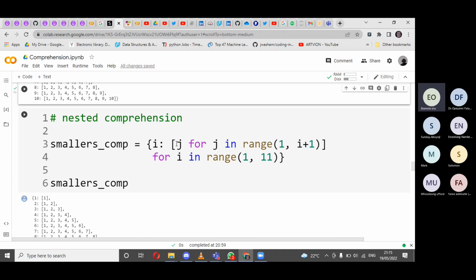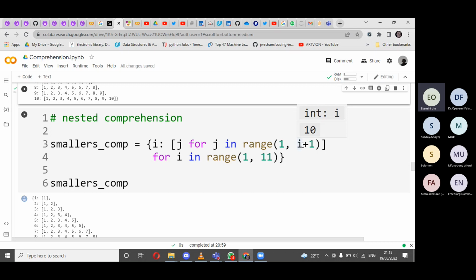It means that the value that is coming for this key I is simply going to be J. And this J must be in a range of numbers from 1 to I itself. But remember, when it comes to range, if this particular I is, let's say, 8, the last value here is going to be 8 as well.